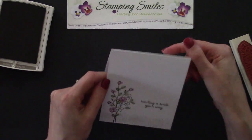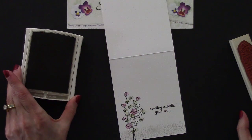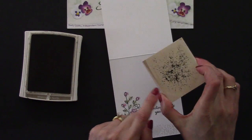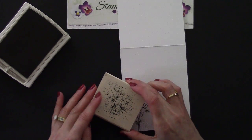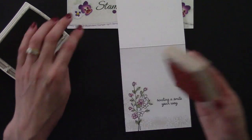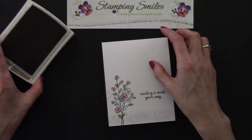And then I thought, okay, let's add another touch of texture. Again, we're going to stay with the crumb cake. And I've got this big splatter. So let's ink that up. I didn't want to cover up the whole thing. We're just going to come along the side here. And I did try stamping off and it was just too light. Isn't that pretty?